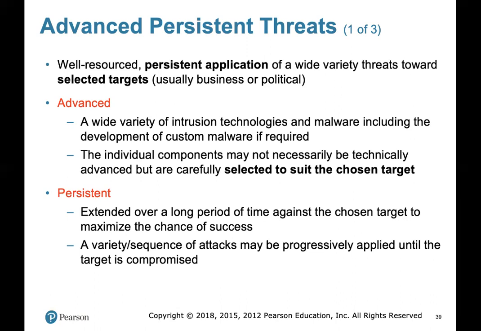Okay, let's get started and describe or define what advanced persistent threats are and how the attacks based on APT are defined and work. Advanced persistent threats are actually well-resourced persistent application of a wide variety of threats toward a selected target. This is a definition that comes from NIST, and per this definition we have multiple major features that we see in the definition.